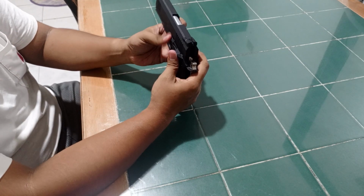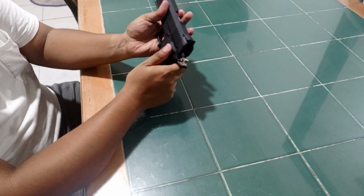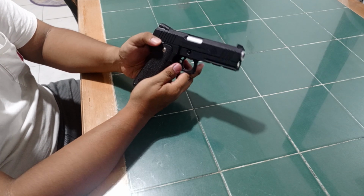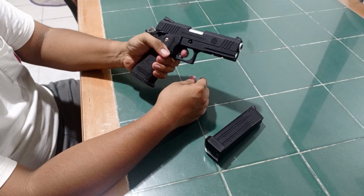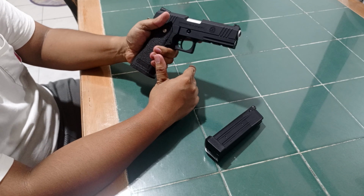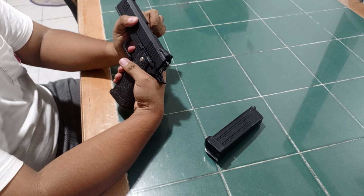Okay, moving to the ambidextrous safety. That's good. However, it seems that, oh god. So pull that hammer back. It will fire if you pull the hammer back. So left side, no problem. Right side engages the safety. However, take this magazine out. If you flip it up all the way, it stays safe. However, if you flip it all the way down, sometimes it will not fire. So you can see I'm pressing the grip safety in, and it just won't go. So maybe I'll have to put it down harder, and it still won't go. But on the left side, like this, it goes.